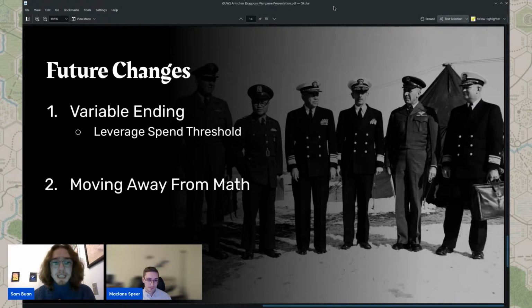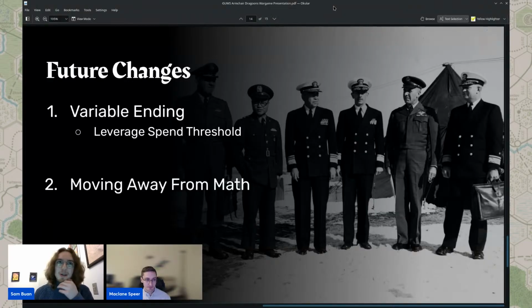So in our final playtest, there were a couple different ideas for changes to the game that we thought seemed rather meaningful and particularly fruitful or interesting. We've also had a perennial problem with one of them, if we're being honest. So the first one is the idea of a variable ending. So currently our game is the agenda round and then 4 rounds of negotiation. You know when the game is going to end, and so you can kind of plan around that.